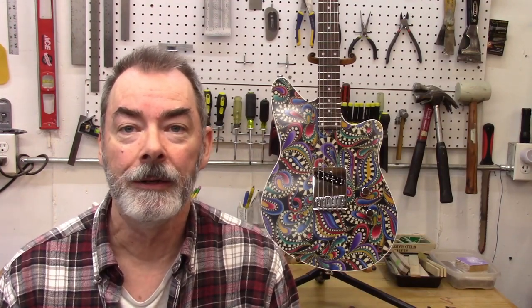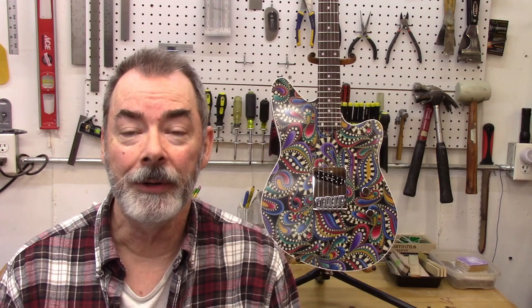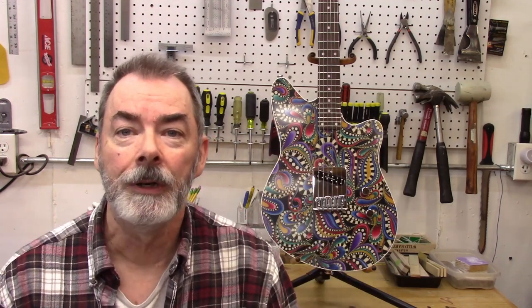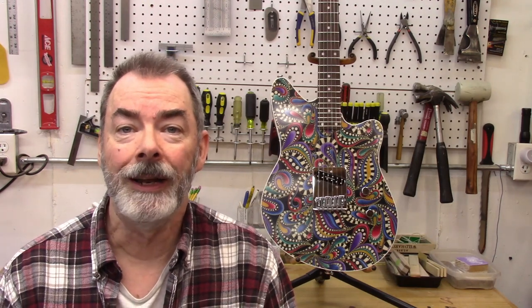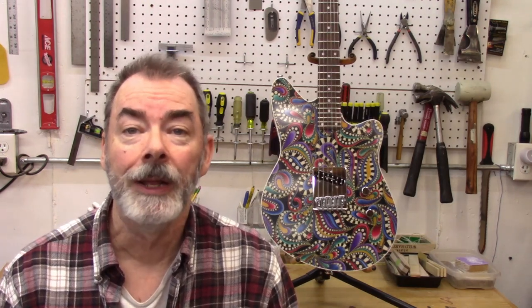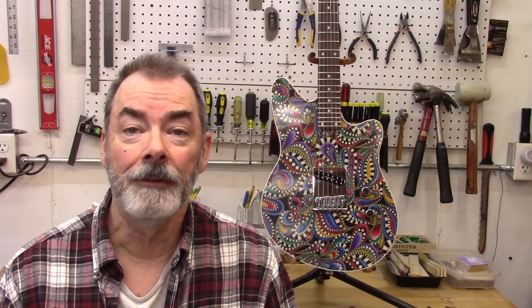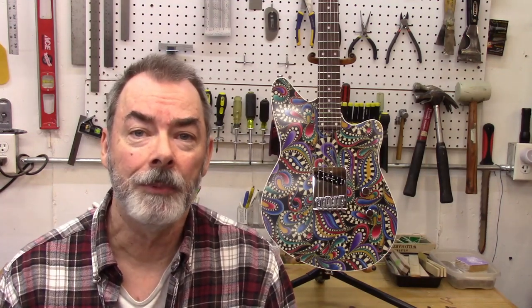I'm Dan O'Grady. I've reached something of a milestone in my guitar and bass building. The guitar you see behind my shoulder is build number 49, and that's got a paisley fabric top, and that'll be going to one of my charity partners for auctioning for their fundraiser some point in the spring.